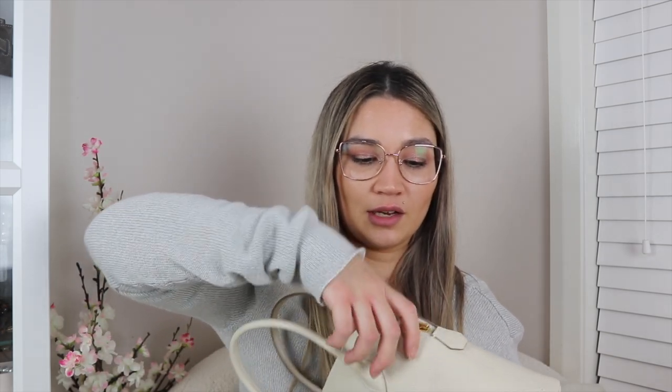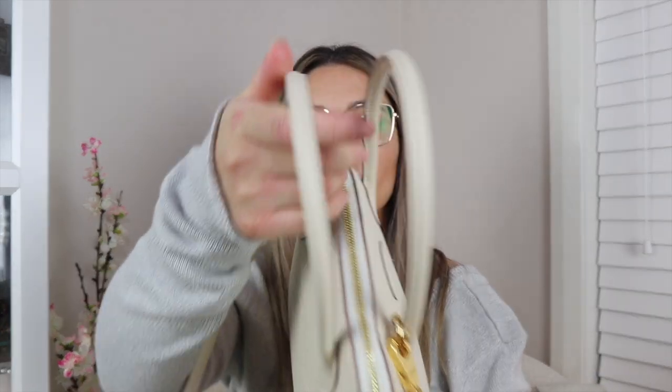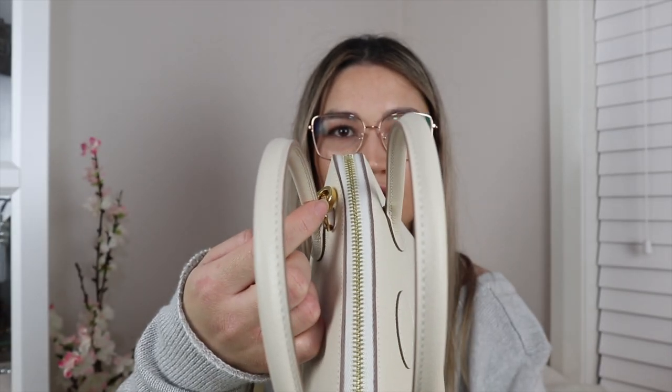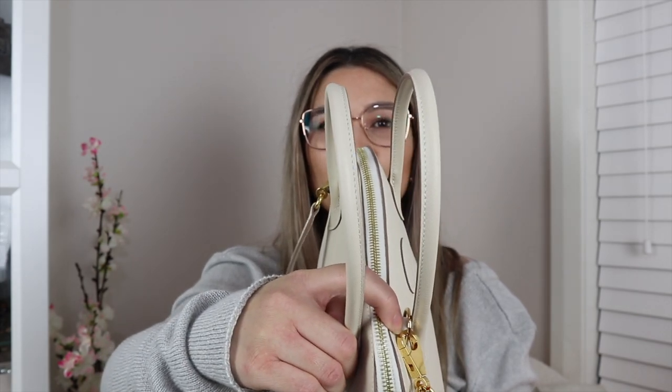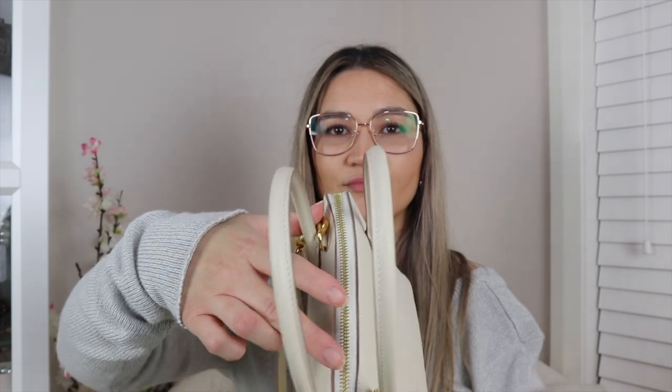It is not double-zipped — it's only a one-way zip, so there aren't two zippers that meet. One thing I notice is that because of the way the D-rings are, if you look at the bag from the front, you can see it's kind of pushing — like a warping of the zipper either side where the D-ring is. That's because when the bag hangs on your shoulder, the hooks lean against the leather and push it into that shape. There's really nothing you can do about it.